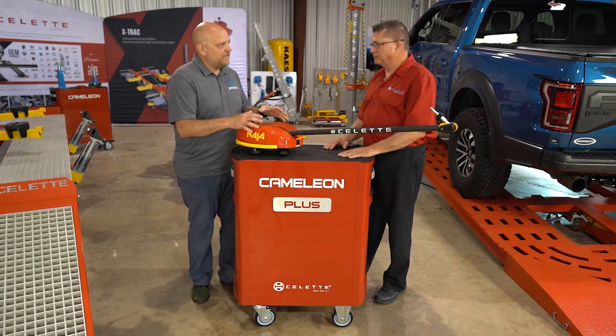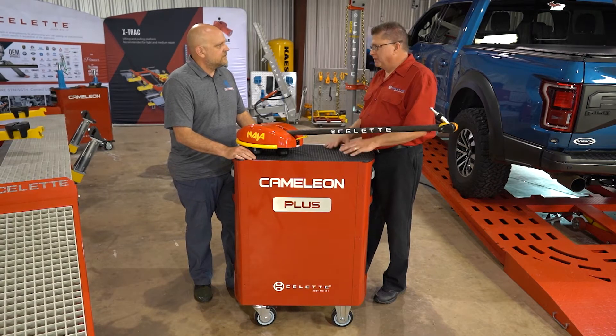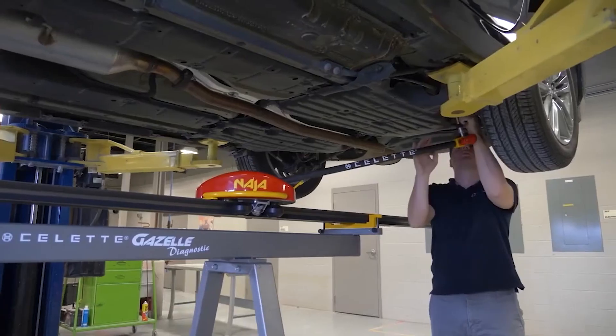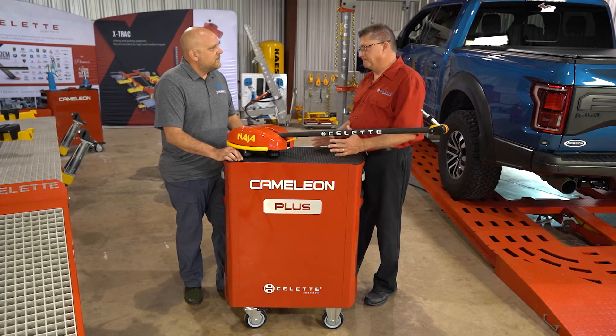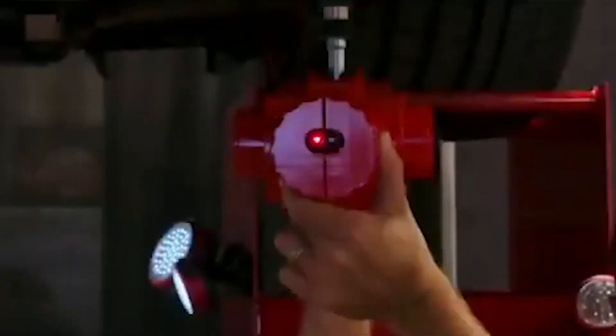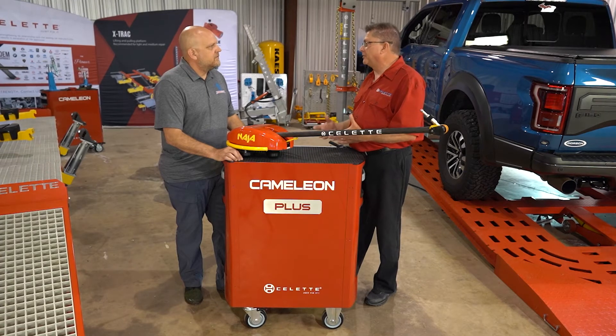What are some of the things that can go wrong if I've got equipment that's out of specification? Well obviously the first thing is the measurement is not going to be correct — but how did it get that way? Wear and tear, damage to the equipment. Technicians are not always the most respectful of their equipment, so over time we could have damage — bending or twisting something. With a laser system, you might not get a good reflection back off the target because it's been scratched or burned by mig splatter.